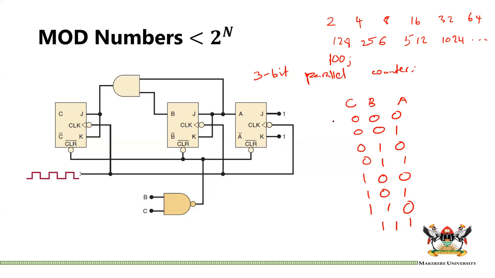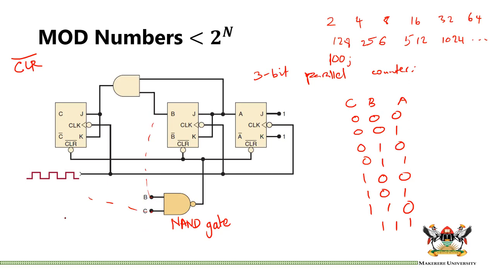Now let's assume that we are counting, because we've already seen how this counts. So we are counting, but now we have a clear input, and that input is being driven by a NAND gate. Some of you don't remember NAND gates, but we are all going to get there, don't worry. We can see that we have a NAND gate whose inputs are B and C. So basically these inputs, you could connect them to that point and that point. They just didn't connect them because you don't want too many lines, but it is very obvious.